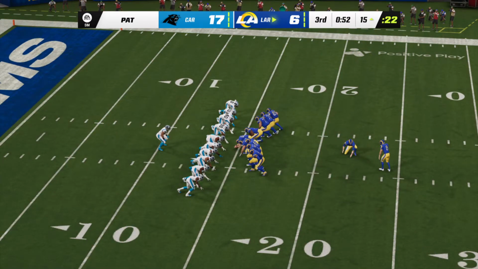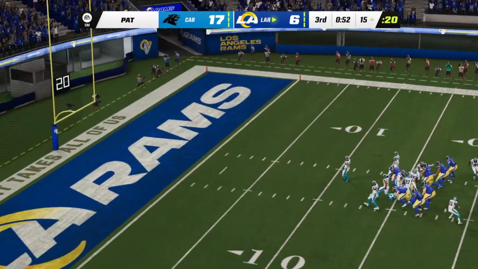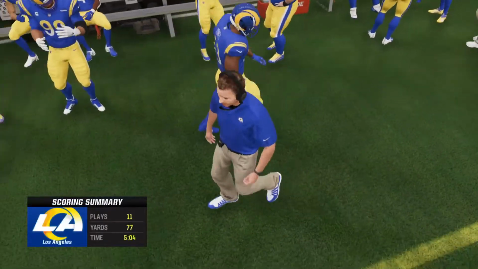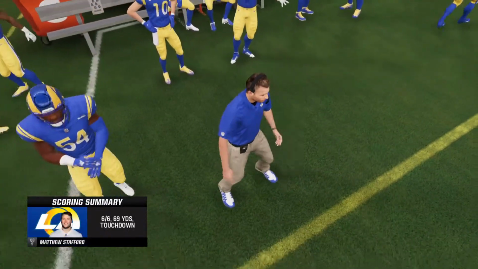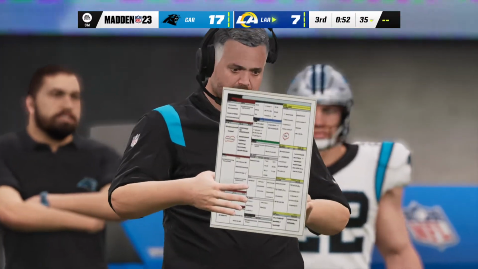Matt Gay on for the extra point. And it's 17-7. So that one, a long 11-play drive, ends with Cooper Kupp on the receiving end of the touchdown pass.